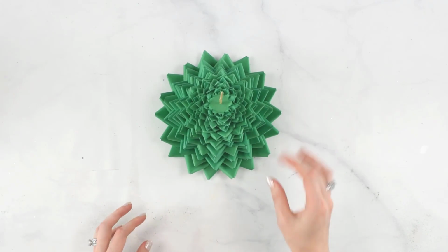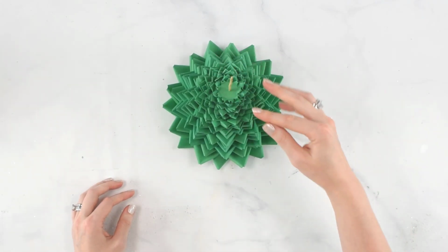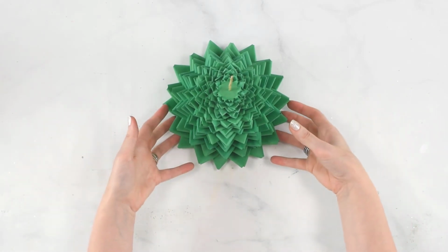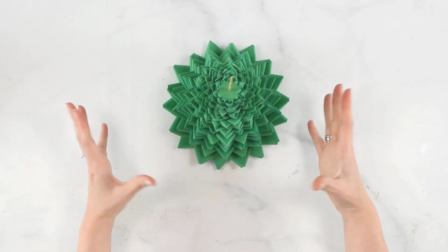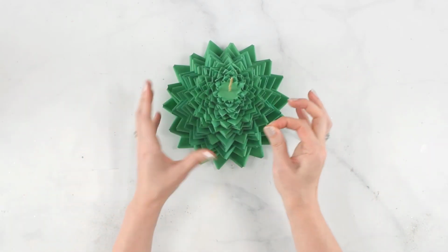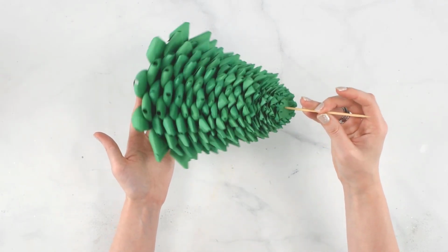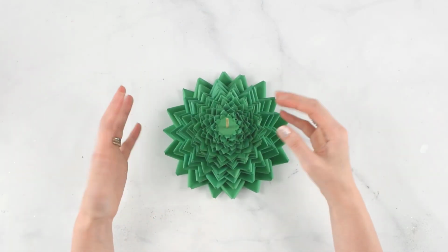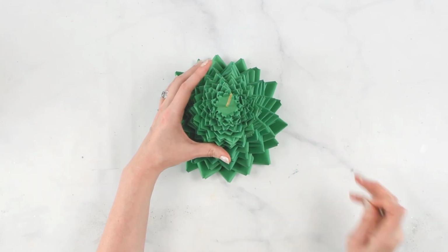So the last step is going to be to add the star, but we also want to trim down what's left of our skewer here. So if you wanted to be really ambitious and add a lot more layers, like add some extra larger layers to the bottom and then add more small ones to the top and make it a very tall tree, then you could do that. I'm going to stop here for time's sake in general. It took me about 2.5 hours to cut and assemble all of these, and then another maybe 20 minutes to assemble this part of the tree all together.